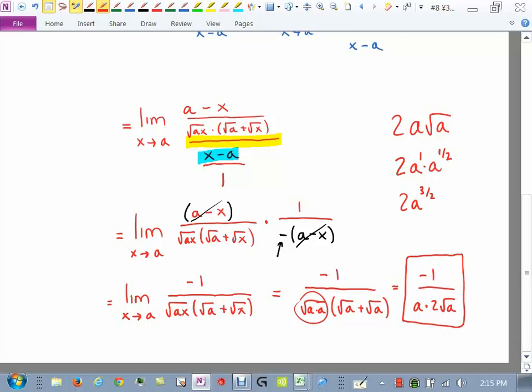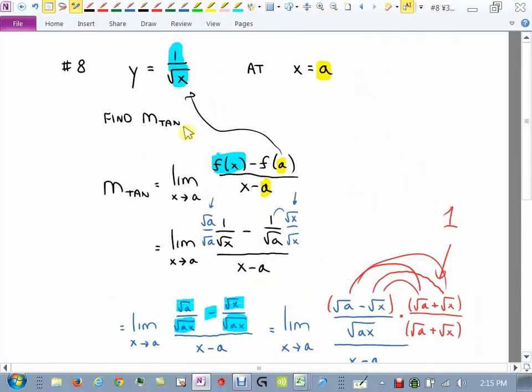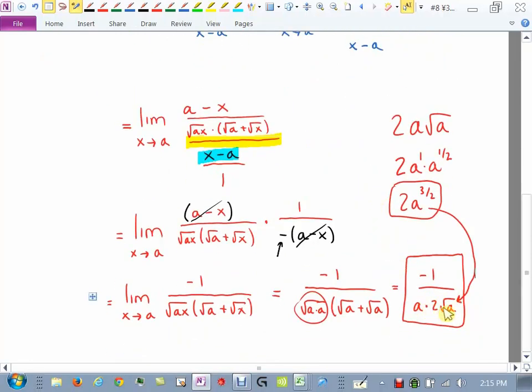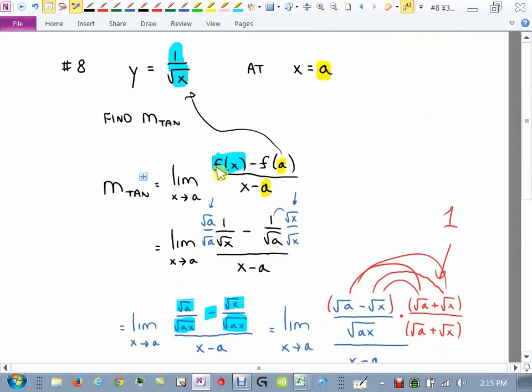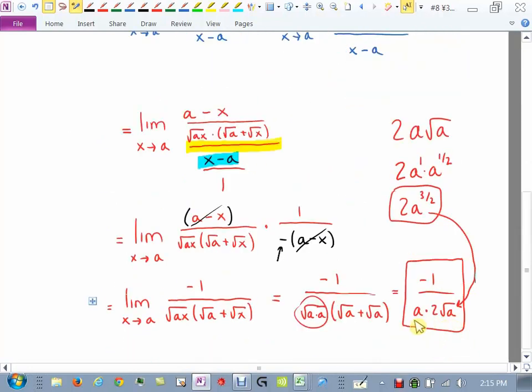So that denominator could be this, right? That could be how you rewrite that. So that's it. That is the slope of the tangent line at a. So now if someone says, hey, what's the slope of the tangent line of this graph at 4? You would just come over here and plug 4 in right here. If they said, what's the slope of the tangent line here at 9? You just plug 9 in. So for pretty much any positive value of a, we could figure this out.